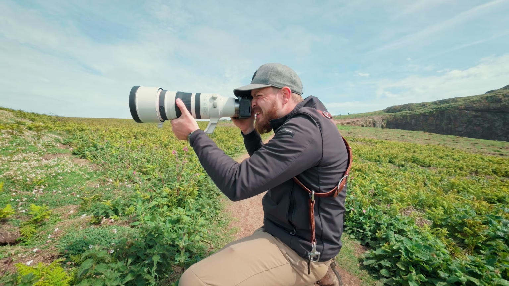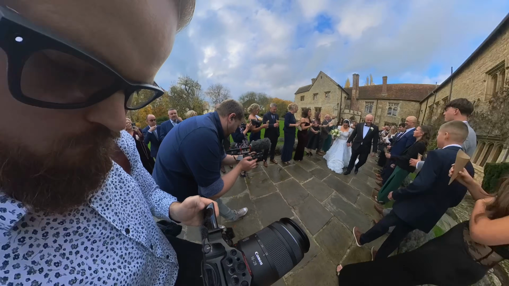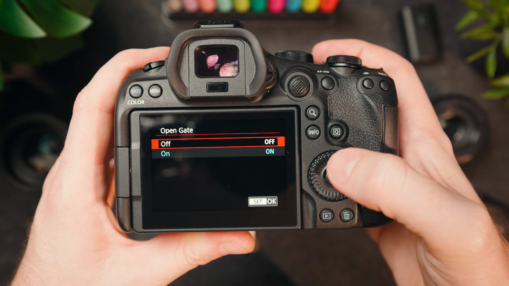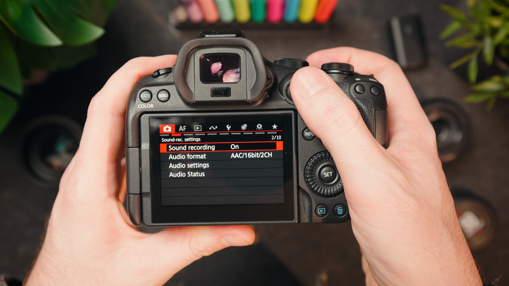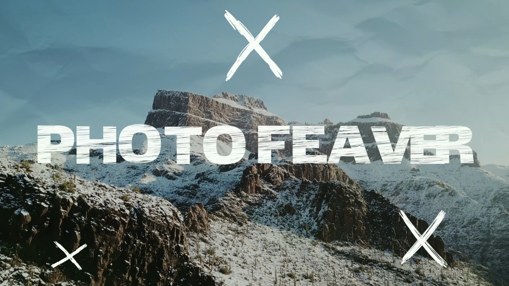Having nice and sharp photos is ideally what every photographer wants at the end of their photo shoot. But getting sharp photos starts by having the right settings inside our camera. So in today's video, I'm going to be sharing with you what I think are the 3 most common reasons your photos have ended up looking blurry and how we can actually improve the image quality of our photos straight out of camera. And I'm going to start right now.